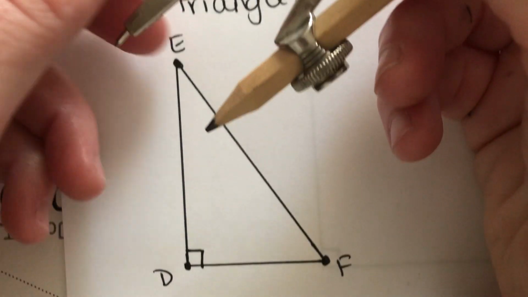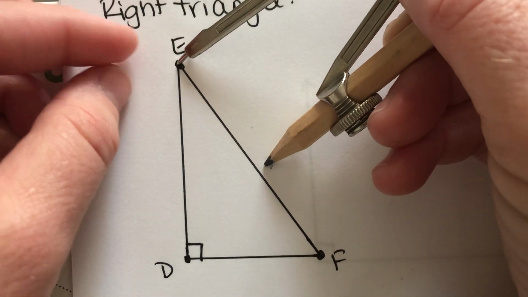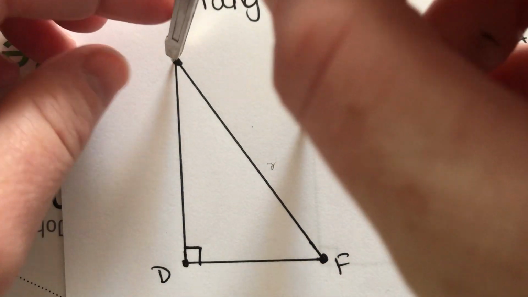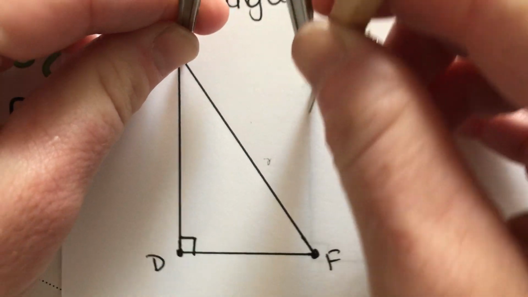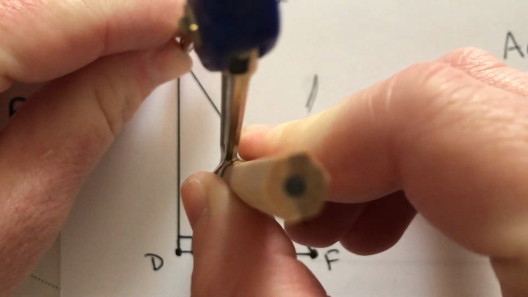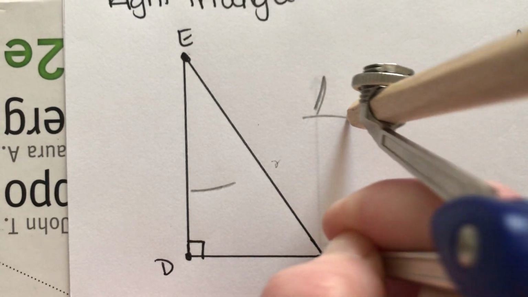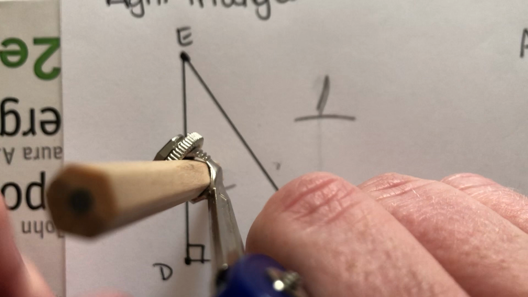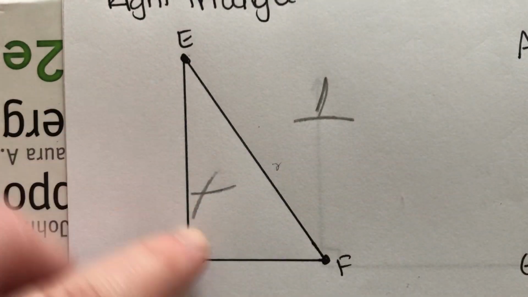So I'm going to make sure that my compass is open to a little over halfway. That looks like it's a little over halfway down this EF. And I'm going to put it on the non-marking endpoint here on point E. And I'm going to make a little arc mark above the line and a little arc mark below the line. I don't know exactly where I'm going to need it. I'll find out here in a second. Same thing here. Oh, see, I made it too far up. One right here. Another one right here. So these did intersect.